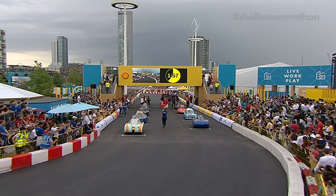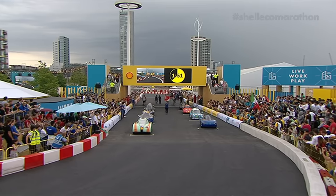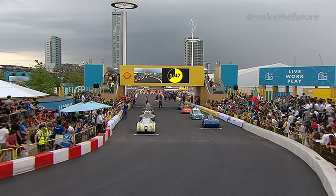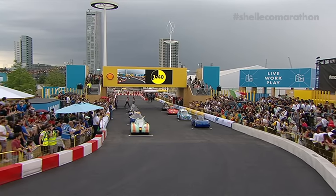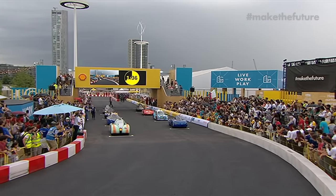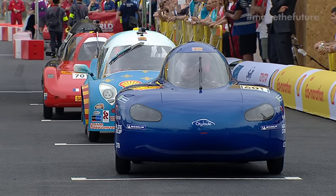Then onto the front row. So far we've had Indonesia, USA, France, Indonesia, France, and USA again. The front row is a split between the continents. From Europe, La Joliverie Polytechnance, the hydrogen fuel cell car on the right of your shot. There they are, the little blue space bubble, and it is Adeline Prudent, who is 19 years of age, on the front row. The two female drivers in this race are second, and also seventh, respectively.